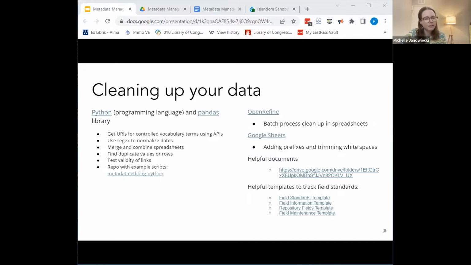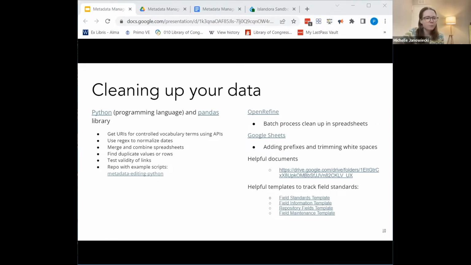I also used regex to normalize our dates. We had dates written out in 10 different ways. So that's regular expressions. It's a shorthand, and that's actually available in a lot of different programming languages. So you don't necessarily need to know Python, but it's a way of finding patterns within strings and then grabbing sections of those patterns and reorganizing them. So you can say, can you please look for this format, and then flip it around, that way it's like an ISO date. So I did that.